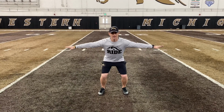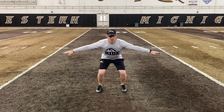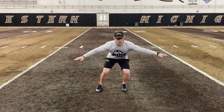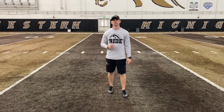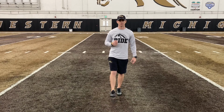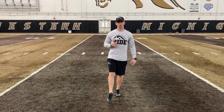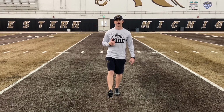Then for the second set, I'm gonna reach the arms out wide and I'm gonna stretch over to the side as far as I can. A little bit more reach, a little bit lower, get a little more stretch there through the ankle. The next exercise is gonna be ankle circles. So I'm bringing my foot up, I'm gonna tap it to the ground, 5 in front, and then go into my circles, all the way out and around, 5 reps in, 5 rotating back the other way.